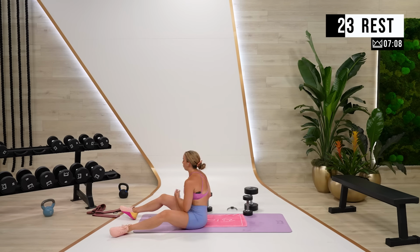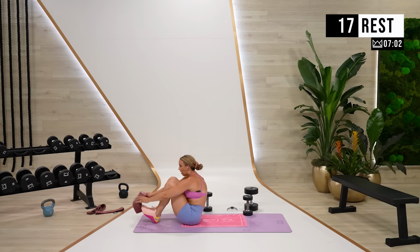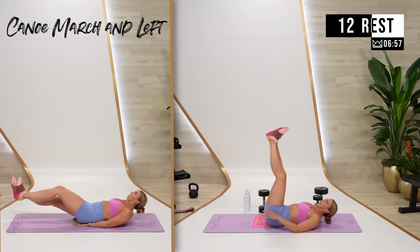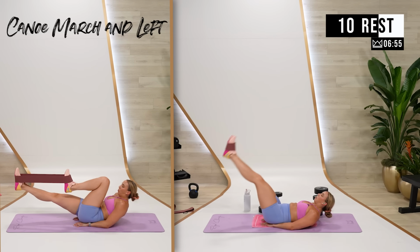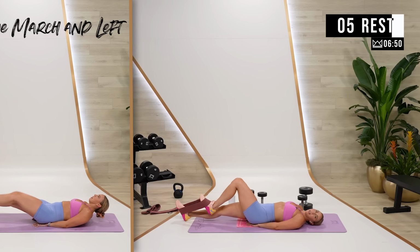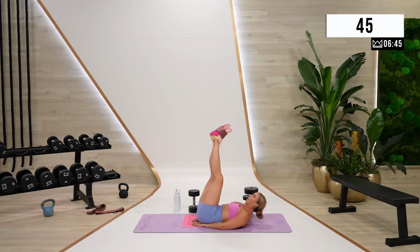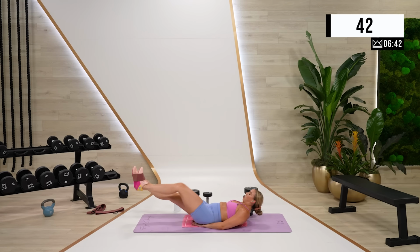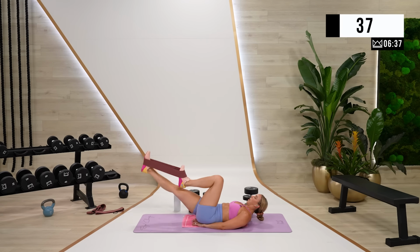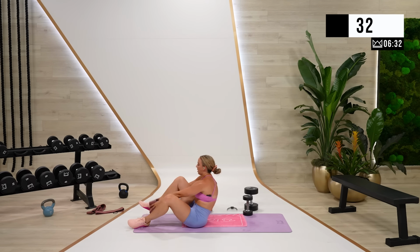Now I'm gonna give you a way to use your glute bands for core, okay? I've got my light band, and the first thing we're gonna do is a canoe march in with just your left leg. Okay, so band is around your shoelaces, hands are under your tailbone, just your left leg, pull, reach. If you need to, bottom leg can be on the ground, okay? Take it wide, middle. Let's go. And you keep your toes pointed up. If you point your toe, you're gonna lose the band, right? Keep your toe here, shoelaces.